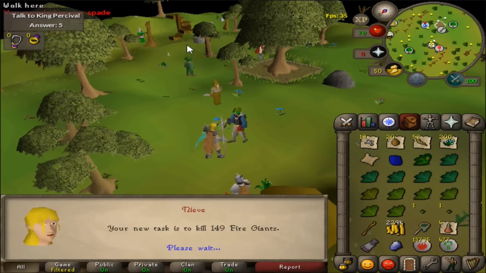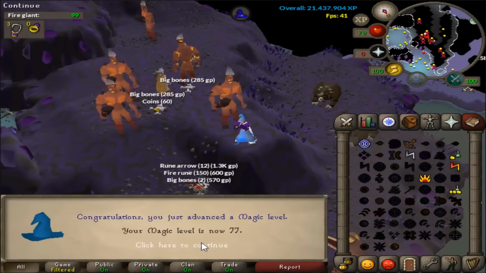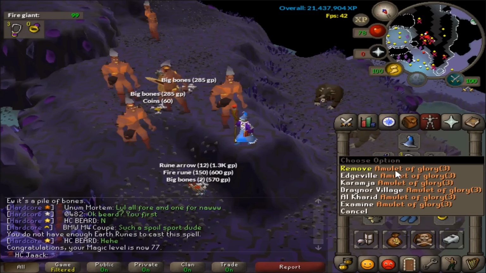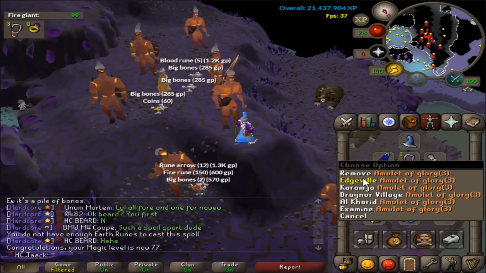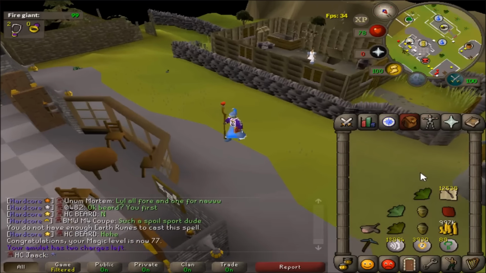Fire giants. That's decent. One more alch. There we go. Level 77 magic has been achieved. That is an awesome milestone because I can now use the superglass make spell, which is going to make crafting so much easier. So, gonna go test it out and do some crafting. I'll be right back with some levels.